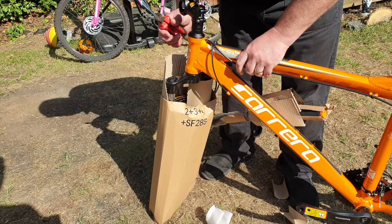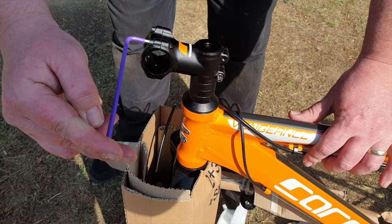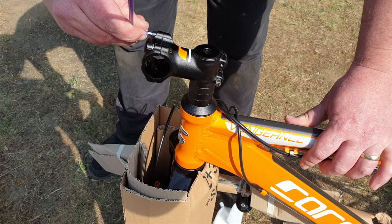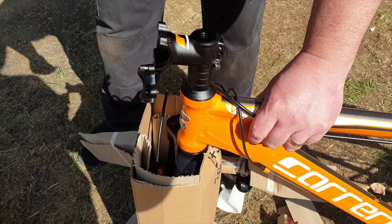It's really easy to do this and you can do it yourself at home — you don't need to pay someone to do it for you. The first thing I'm going to do is undo the bracket that holds the handlebars in place on the headstock, just undoing these four bolts. Put them to the side and make sure you keep hold of the washers — they're very small. I'm doing this first so that once I've done the top work, I can turn the bike upside down, resting it on the handlebars and the seat, and then assemble the front wheel with the quick-release system.